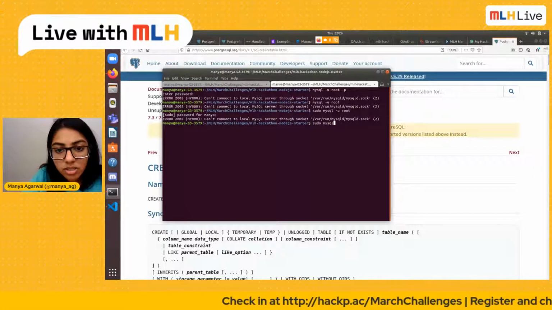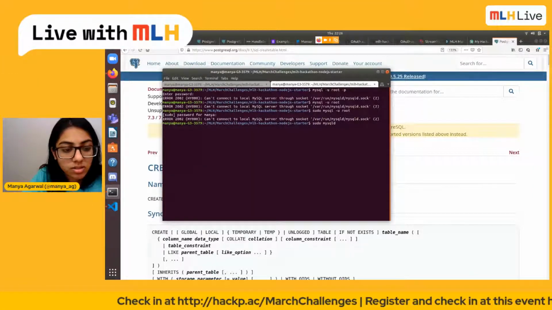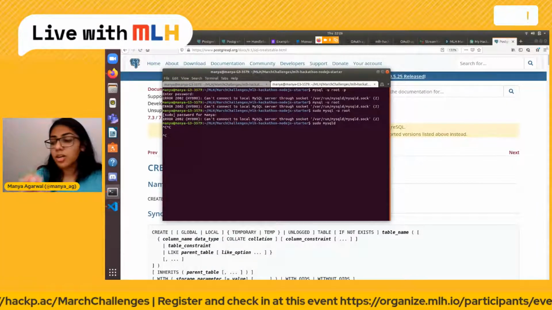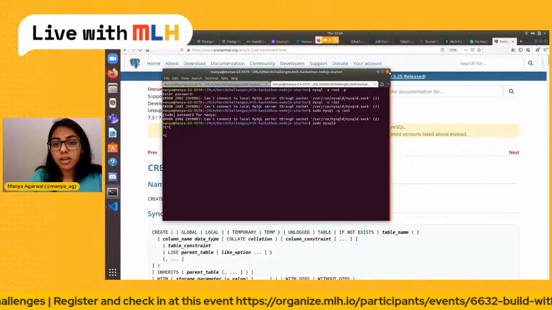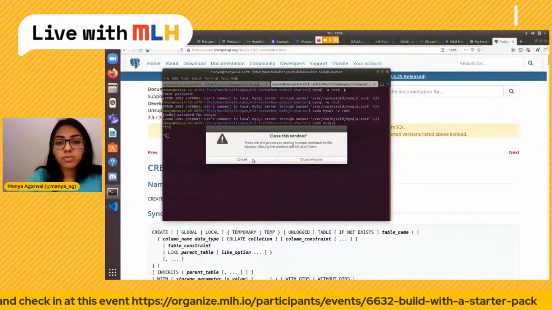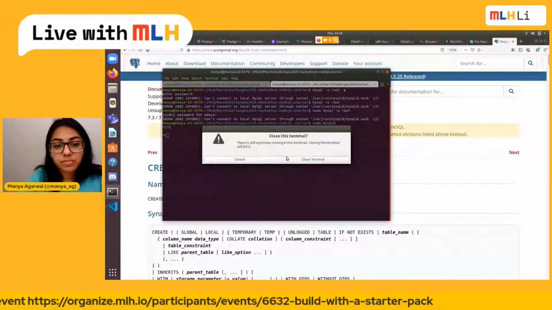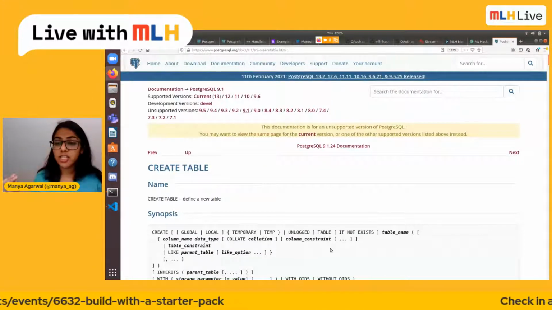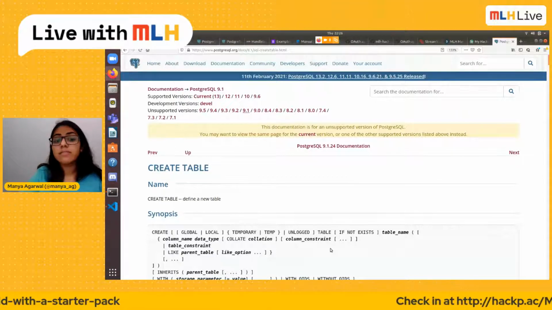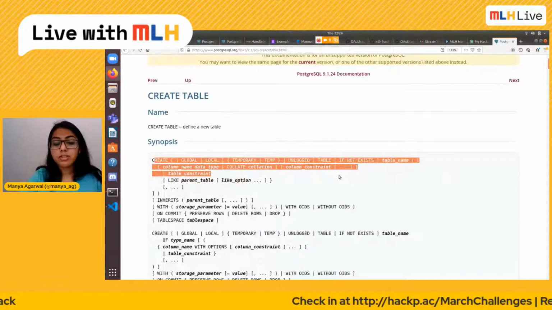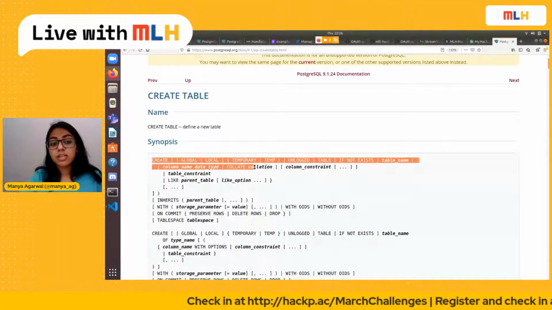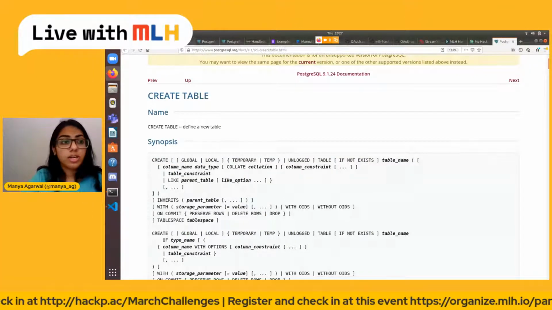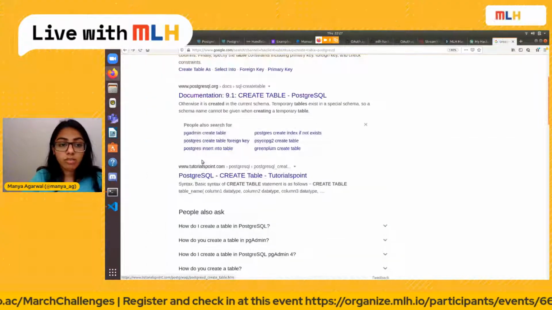Okay, yes, my MySQL is messed up. You basically enter the Postgres or MySQL environment inside of your terminal, and from there you can implement all of these queries directly. So you can create a table and you can give it all the column names, the constraints, and everything. Let's see an example of that, create table.